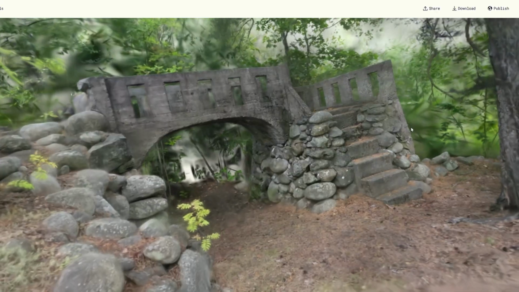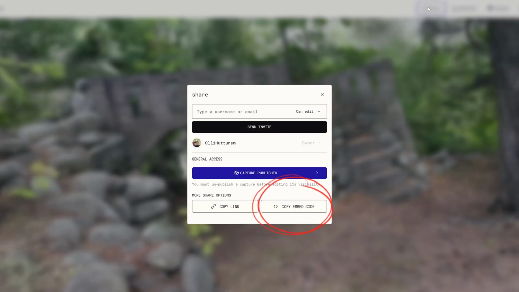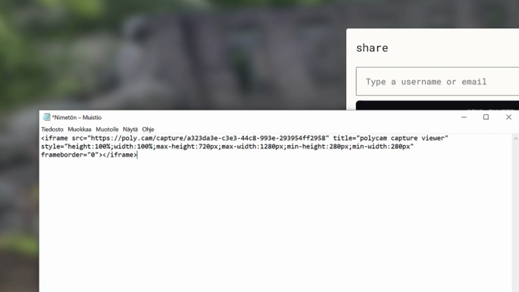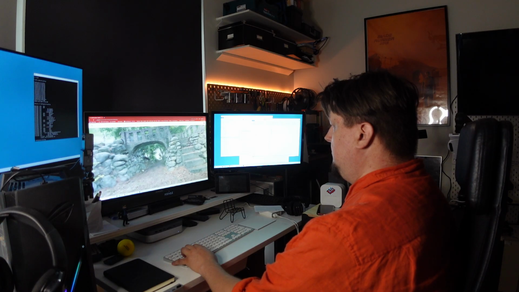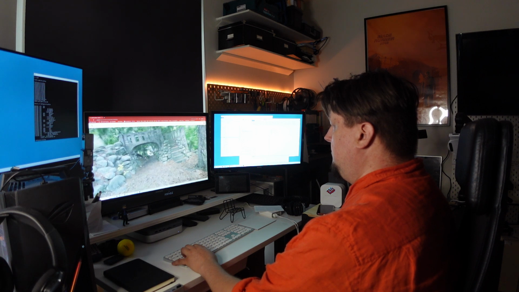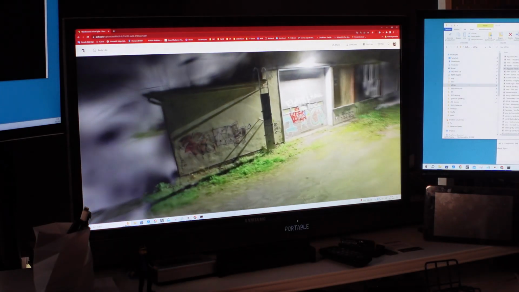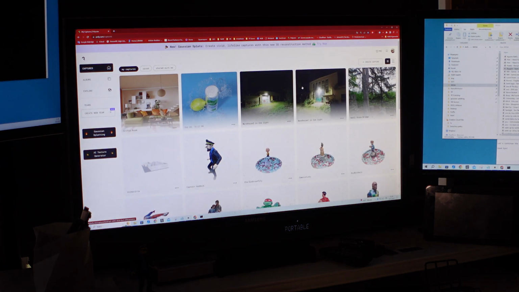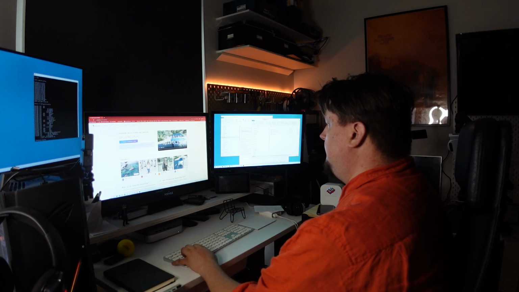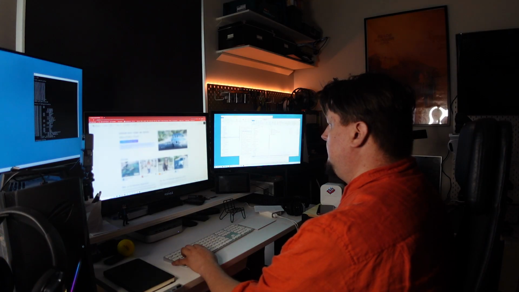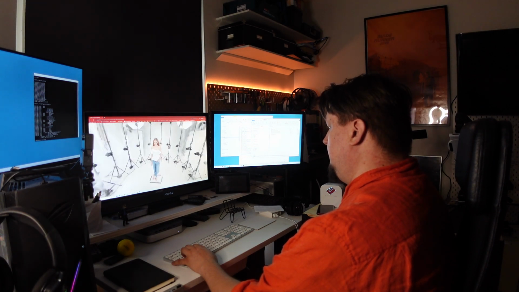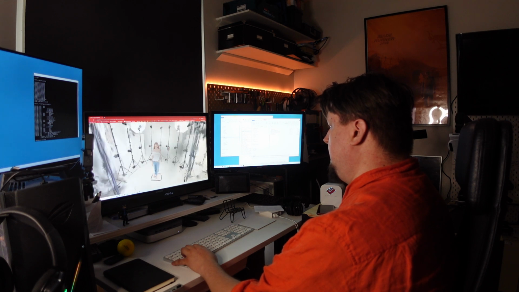In addition to this, Polycam of course has an embed code feature that allows you to attach this window of the viewer to, for example, your own home pages. But that was pretty much all the features that Polycam can currently offer. You can't export pictures or any videos of your Gaussian models other than via screen capture. But still, as mentioned, this is a very great achievement in this time, and Polycam has now set the bar for where this development can go next.